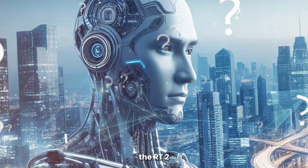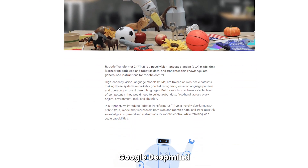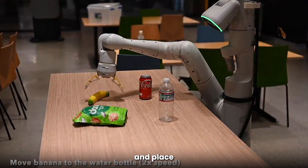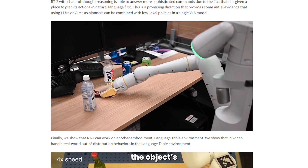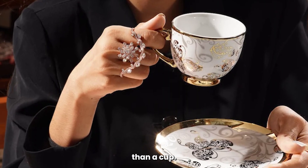So how could the RT2 model be used? How could it benefit mankind? Google DeepMind released a paper that highlights many interesting use cases for RT2, and the results were incredible. RT2 can pick up and place objects of different shapes, sizes, and weights. It can also hold objects in different ways, depending on the object's shape and orientation, just as we humans hold a plate differently than a cup.